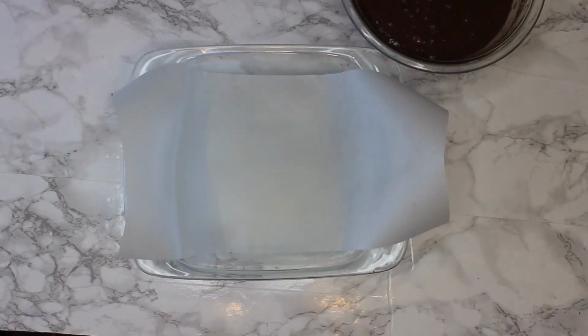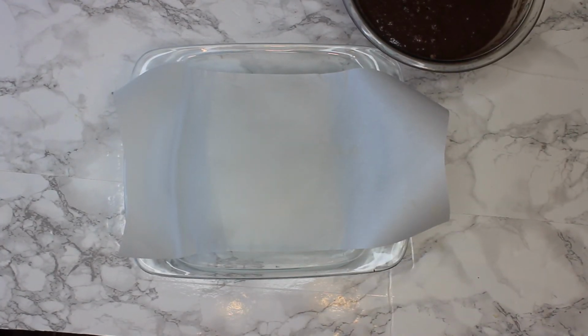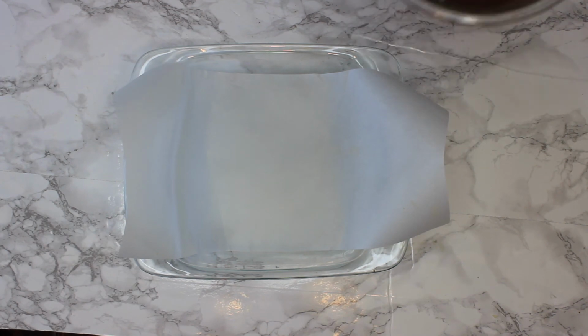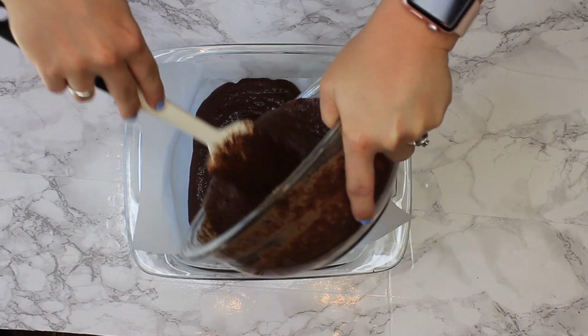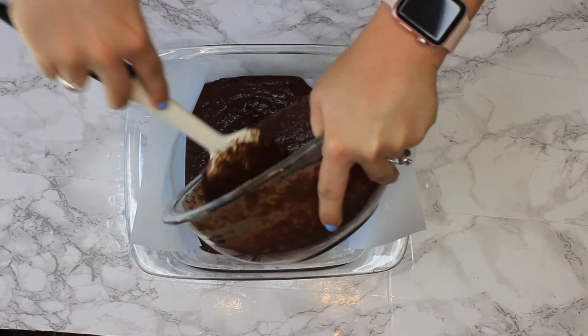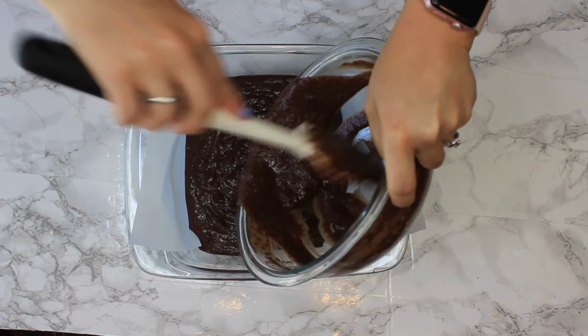Now that our batter is all mixed together, we're going to pour it into an 8x8 baking dish. I usually line mine with parchment paper for easier cleanup, but you're welcome to use non-stick cooking spray. We're going to bake our brownies in the oven at 350 for about 20 to 25 minutes.